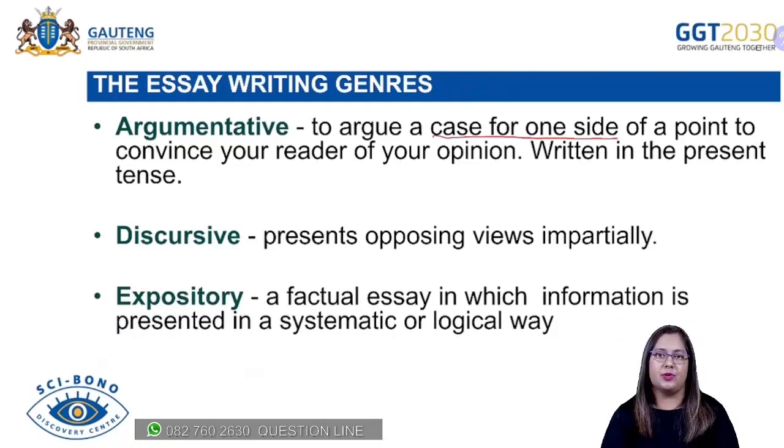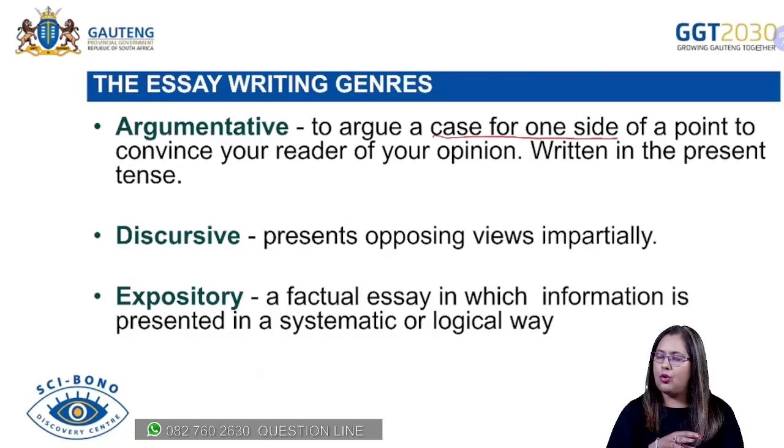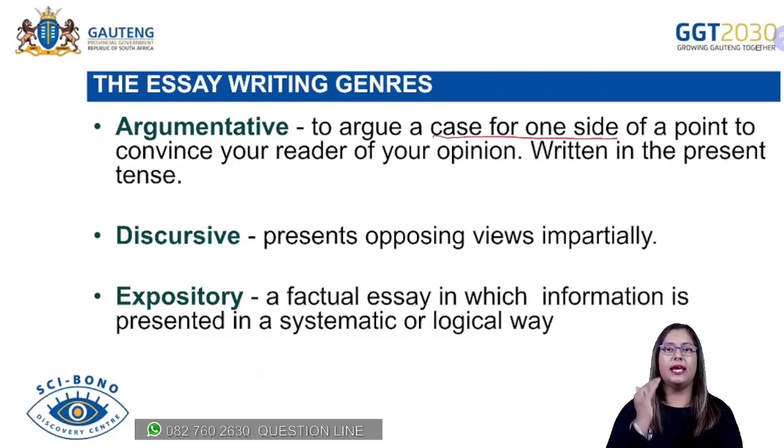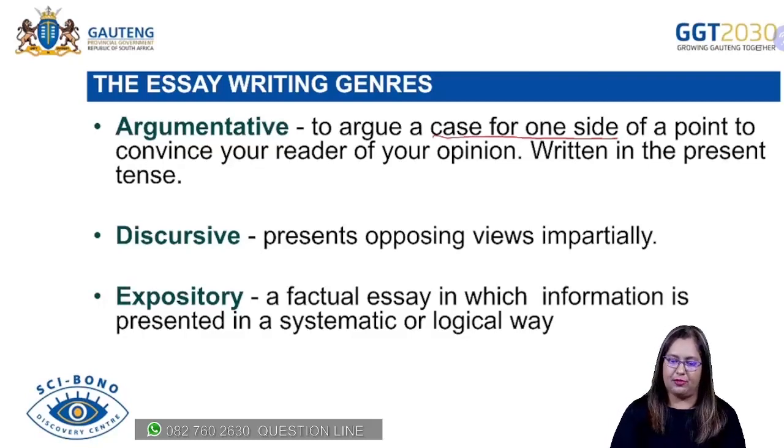Then we have the expository one, which is a factually based essay. Okay, so all the facts are included there, and this information is presented then in a very systematic or logical way. So it's from point 1 to point 2 to point 3, 4, and 5, in a systematic way. It's not all over the place. So that's a little bit of a challenging one to work with, but definitely if you are a person who has got all the facts of a particular topic in your head and you know what to say, then you can go write the essay in the expository type of essay.